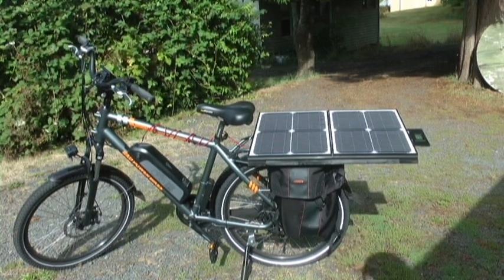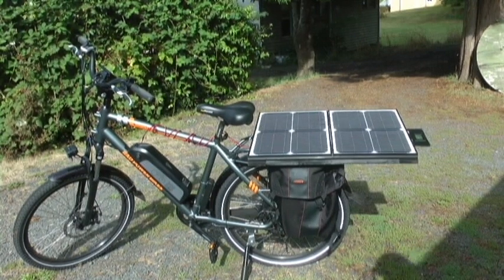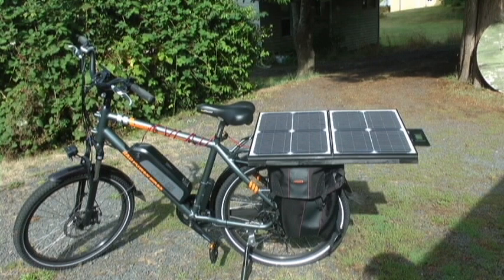While I did want to be able to ride with the panels on the bike, they are rather bulky and it does make getting on and off rather difficult.